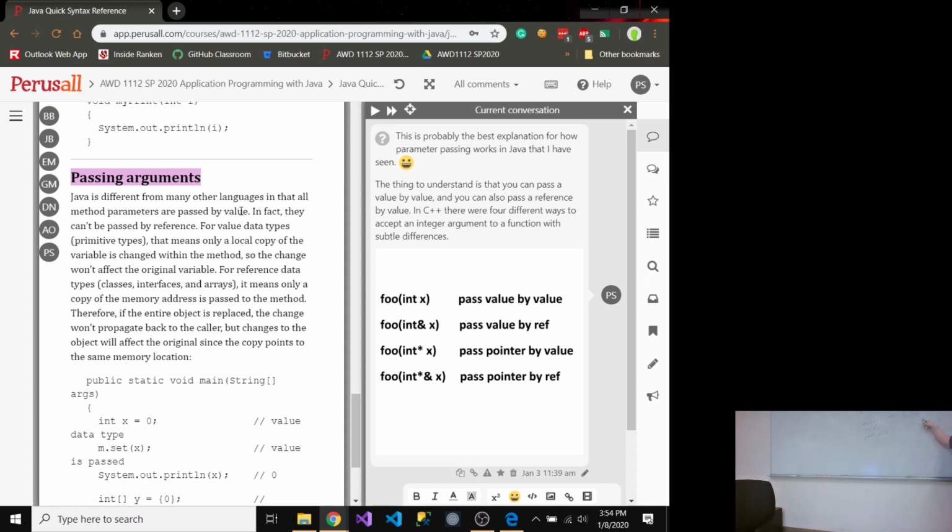What I do when I pass this array to a method, I don't make an entire copy of the array, right? Because that would be pretty expensive. Let's say this array has 1,000,000 elements in it. I call a function, now I have to make a copy of 1,000,000 elements? That would be really expensive. So I just copy the number, the 72, which now means both X and Y are pointing at the same location in memory. So I've copied the reference by value, but I still have them pointing to the same place. So if I do this, Y[0] is equal to 7, I'm going to replace this place in memory with a 7, and that's what you're going to see printed out.